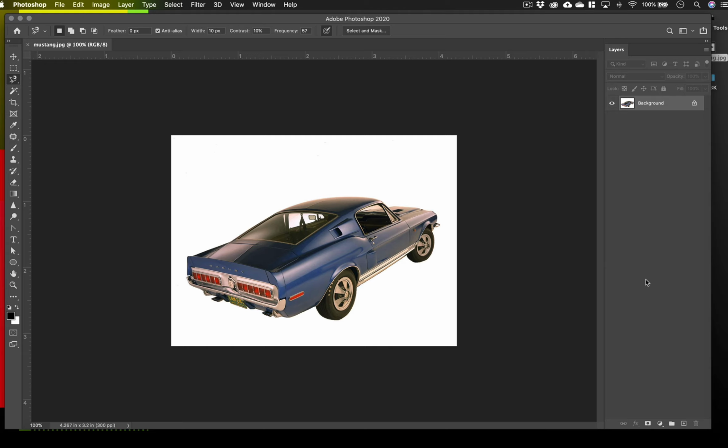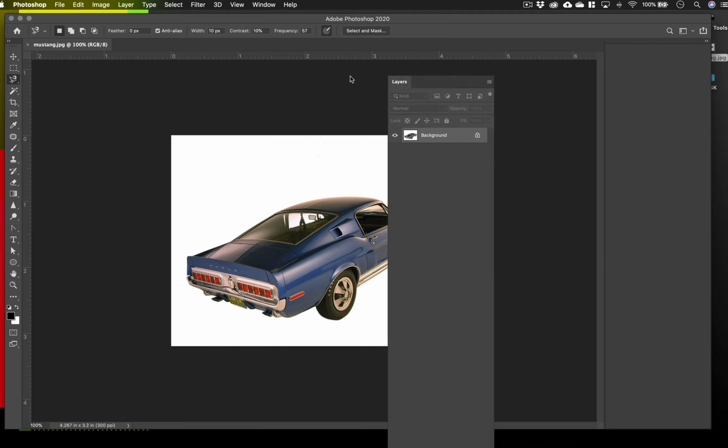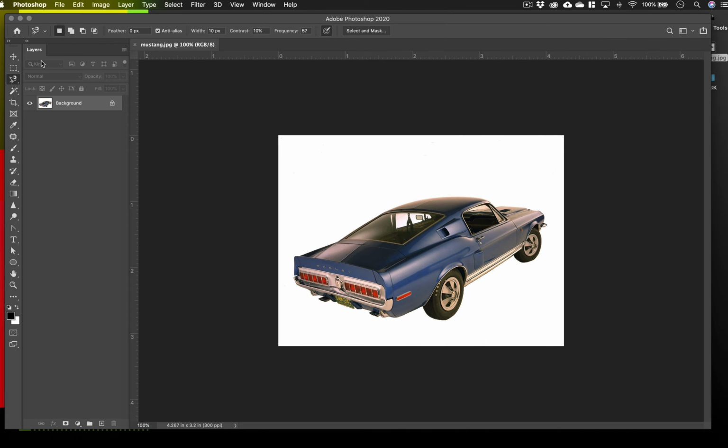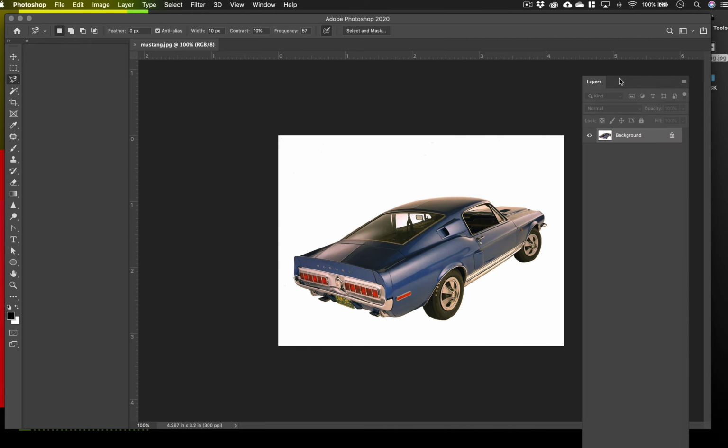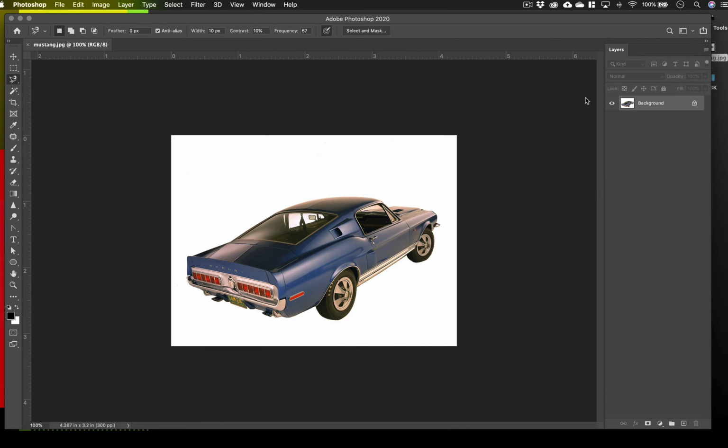All right, so that gets us kind of going a little bit on the Photoshop interface. Again, you could drag these panels all around. If you want your layers panel over on the left, you could put it over the left. Save that if you want, right? You could save that workspace. It's up to you. I like my layer panel over on the right, I guess, for some reason. Just be used to it.